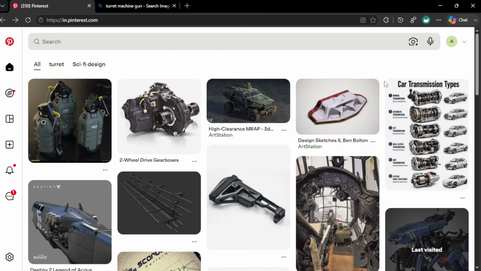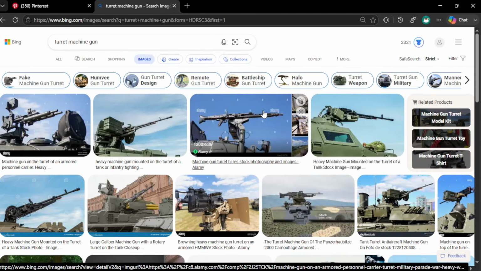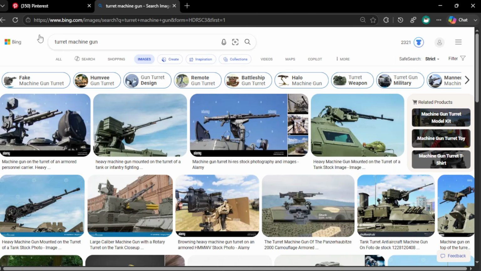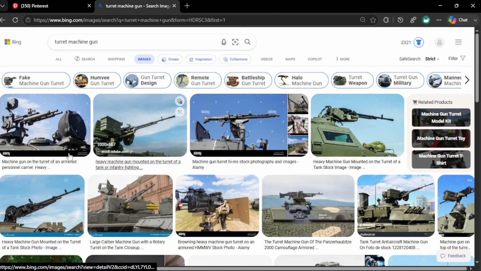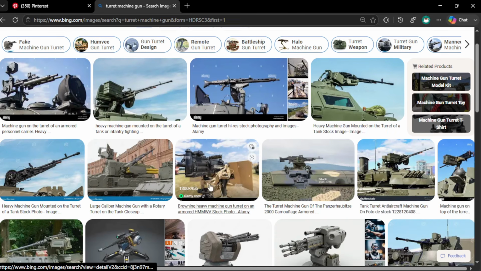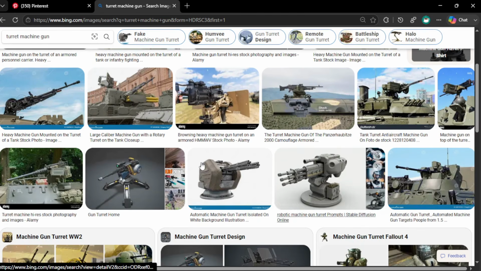And the third place where I would like to collect my references is Google. People might think it's crazy, like, oh, Google is outdated, it's bad. But for me, if I'm not satisfied with the real world and Pinterest, I would come to Google, type my niche, and it will give some references. These are something like the references you can find on Pinterest. So sometimes Google works. I would find something interesting and then download it.